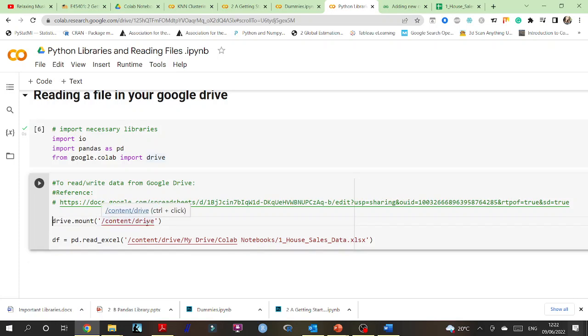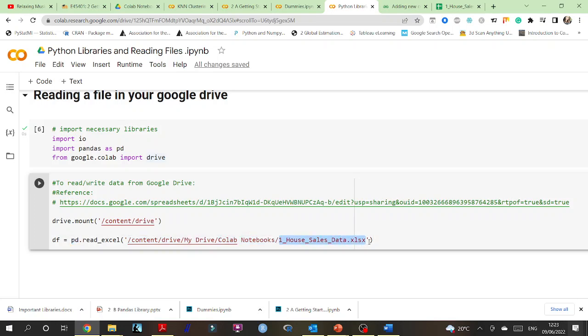Then drive.mount('/content/drive'). And then df is, again, pandas.read_excel. And in here, always in quotes, it is /content/drive/My Drive/Colab Notebooks/ and then the name.